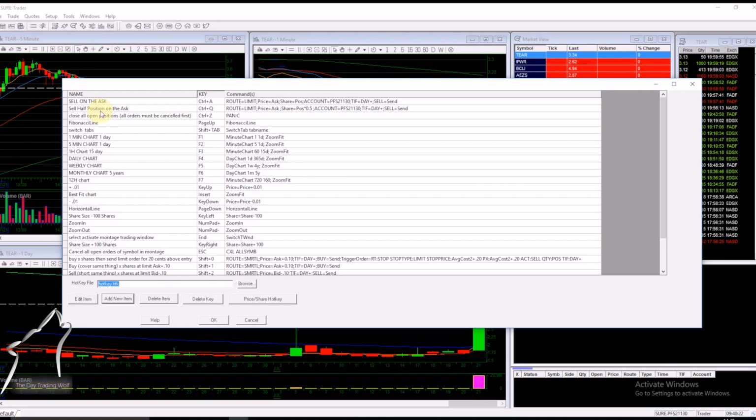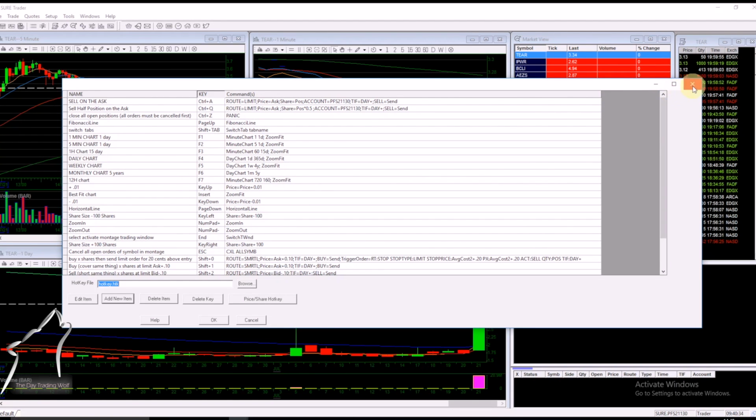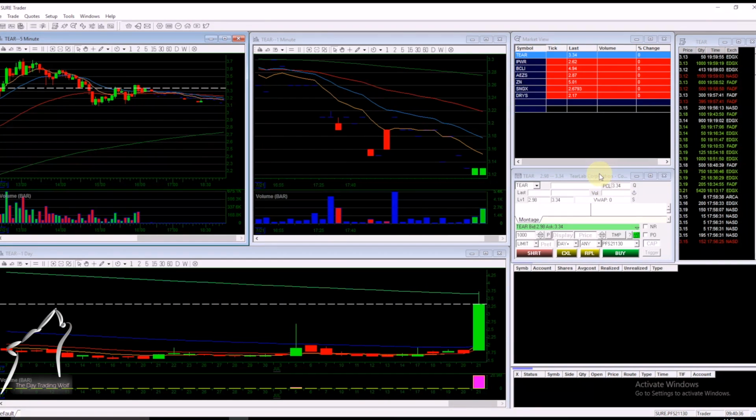I use basically only hotkeys, just selling on the ask mainly. I don't use hotkeys to buy. These are the default ones that are already on Short Trader on the DAS platform, which I don't really use. And I'll explain to you guys why it's so crucial to use hotkeys, rather than doing it manually.